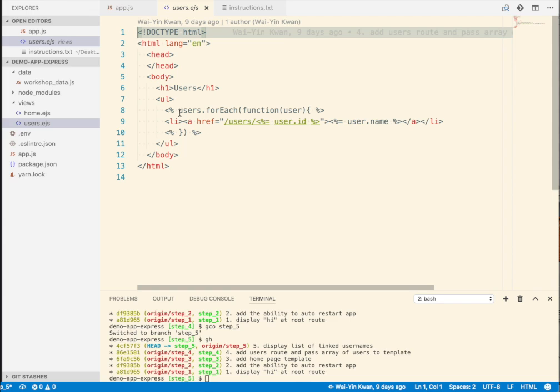Many of them offer a way to loop over an array of items. Many offer the ability to do if, do this, else do that. Some template engines provide lots of functionality, and you can write entire functions inside your template. Some provide very little functionality because they want you to put most of your logic in your code and only a very little bit of logic inside your HTML templates.